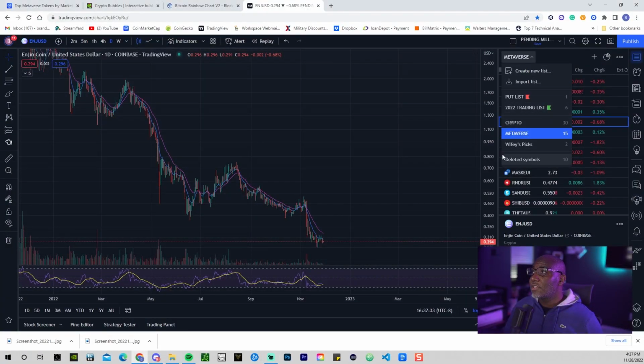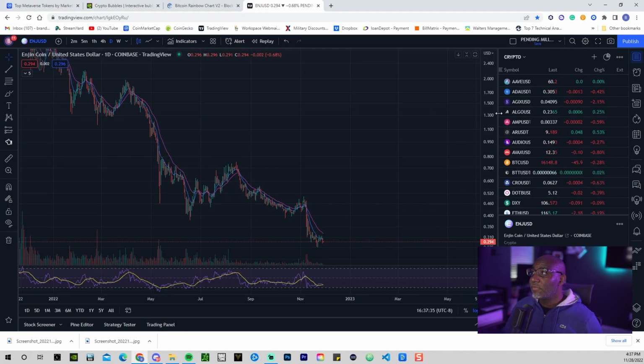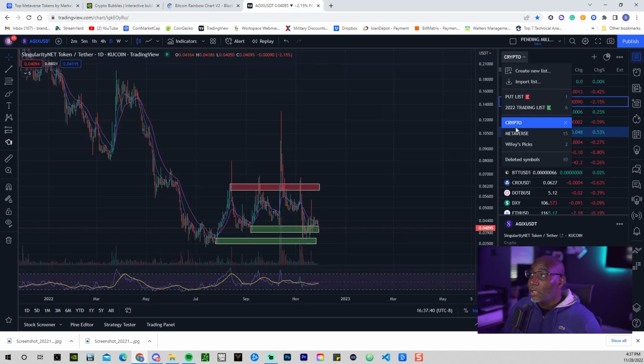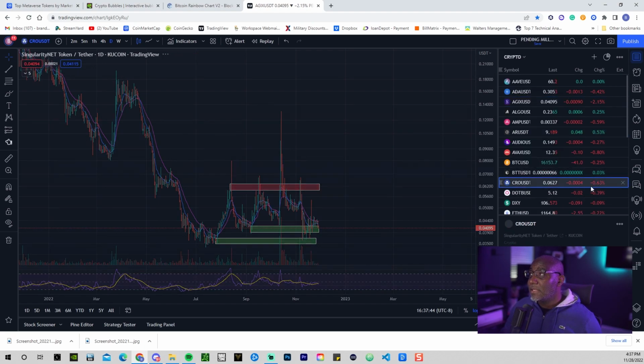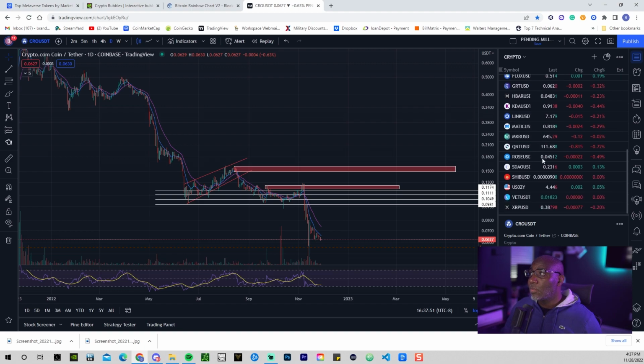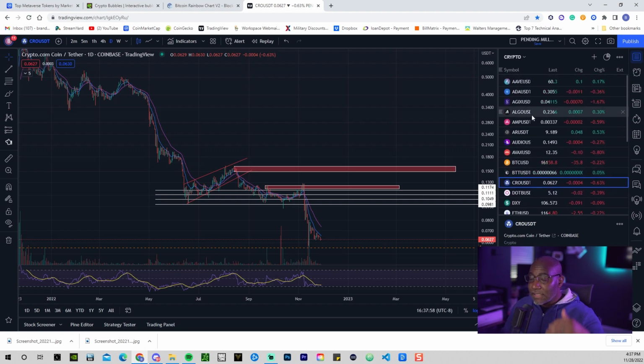You can come here, you got your list. I got my metaverse, I got my crypto portfolio. Now you can make these a little more granular and defined, because I'm going to make one for DeFi finance. That means out of my main crypto list, I'm going to take out the ones from DeFi because I don't need them there. Like I got Mask here, I don't need it there no more because I have it on my metaverse one. I got Shiba here, we already know Shiba's in my metaverse, so I can take that out. Now this list gets more manageable, where you don't have 100 tokens unless you like that.